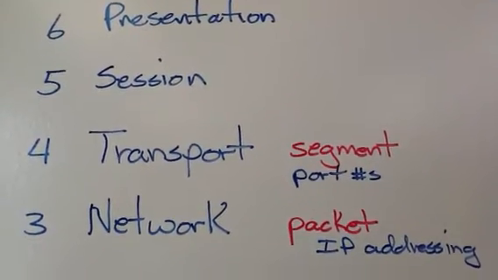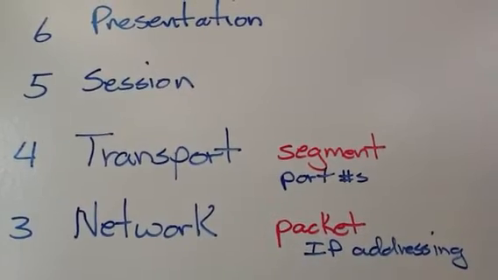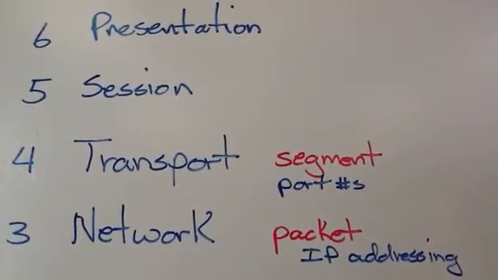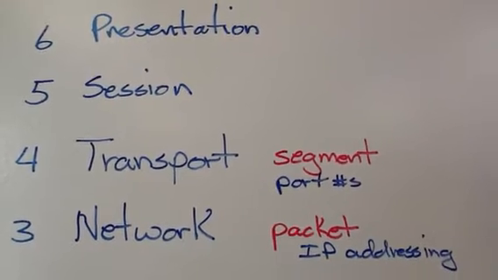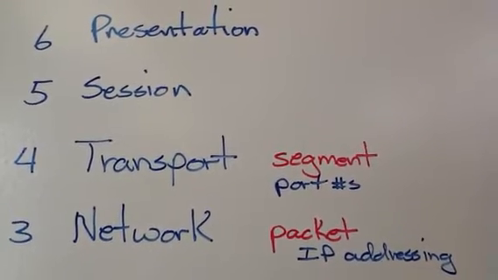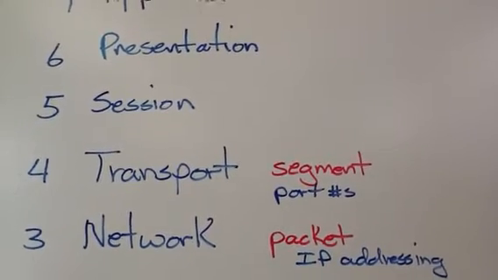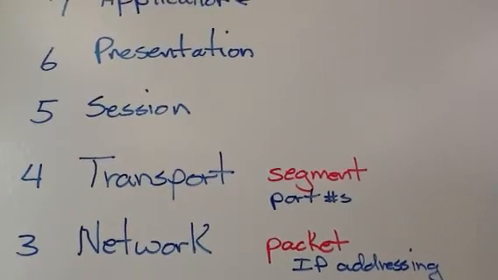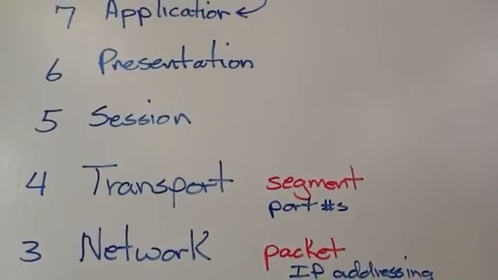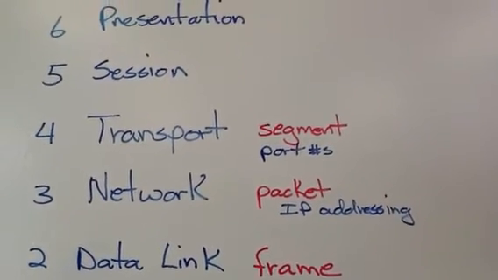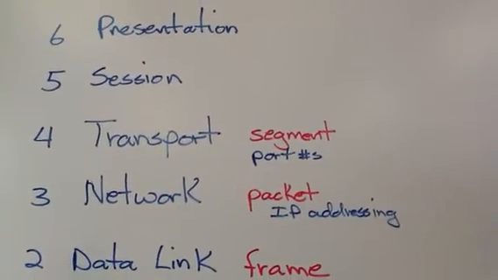So transport layer, if you're running TCP, then that's going to keep requesting segments until it gets everything and keeps track of different conversations with the port numbers. So it segments the data, splits it into segments, appropriate size, and puts port numbers on it. Network layer, IP addressing, we looked at that again in Wireshark.